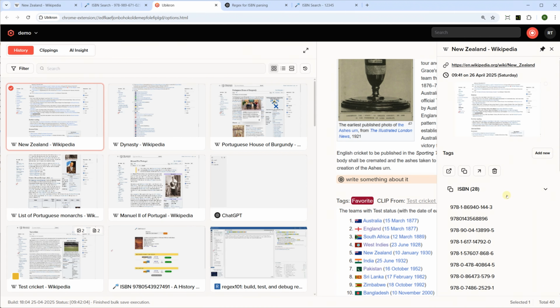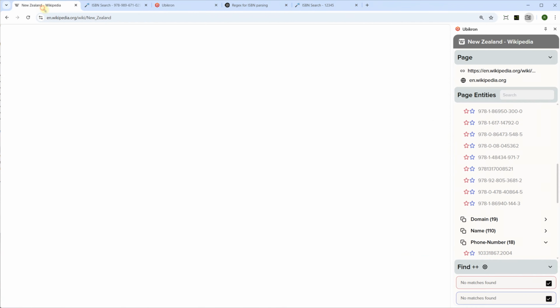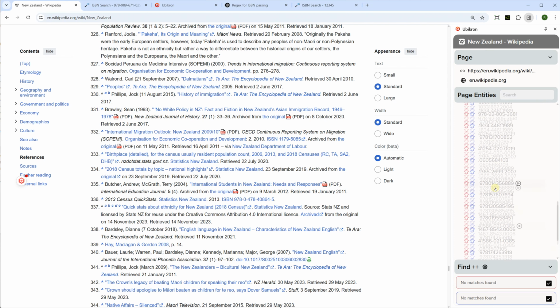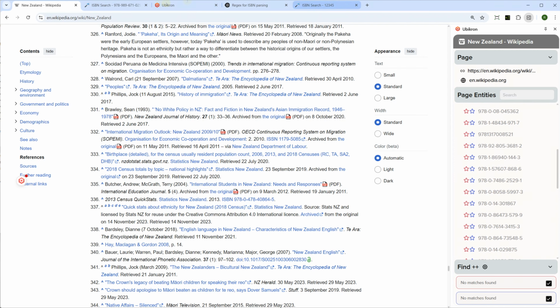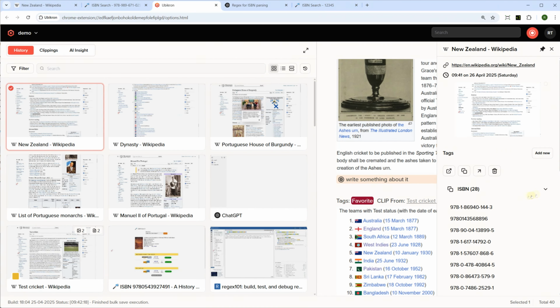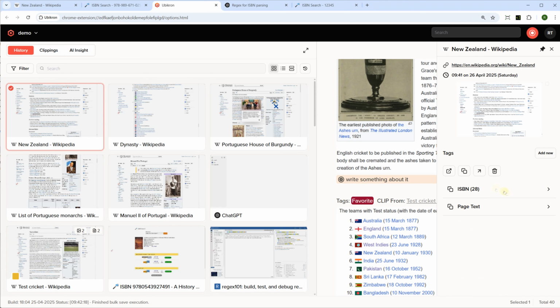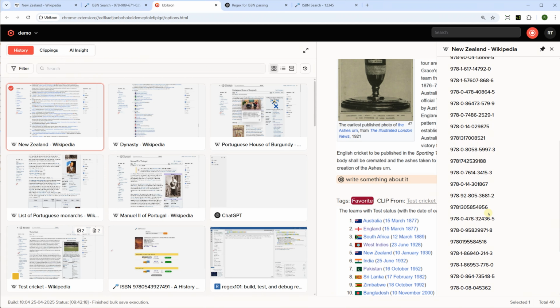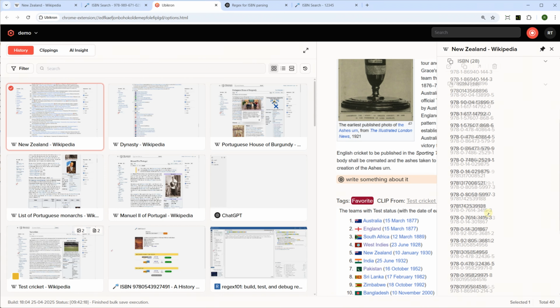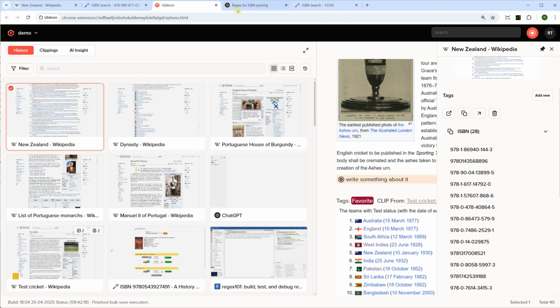But what is super cool is that the entities that we extracted client side, in the browser, are also sent to the server. So not only do you have your normal entities that are extracted from here, but you also have the ISBN numbers that are extracted from this page, right? So there's the 28 ISBN numbers that were extracted from the client side.